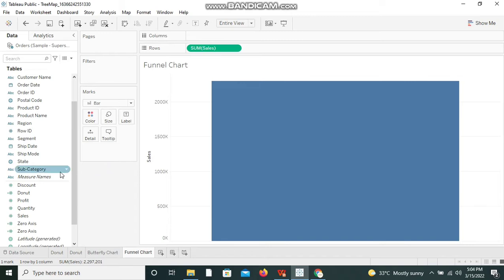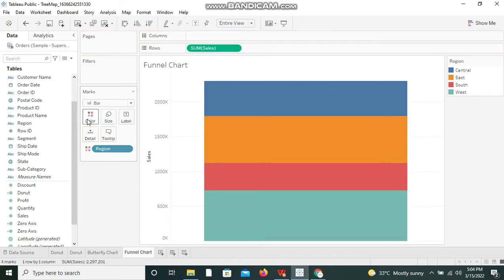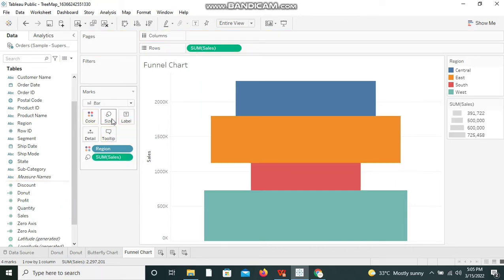And I am selecting the region dimension and dropping it in the color mark. Now a bar chart has been created. Now what we need to do is take the sales from the measure shelf and drop it in the size.